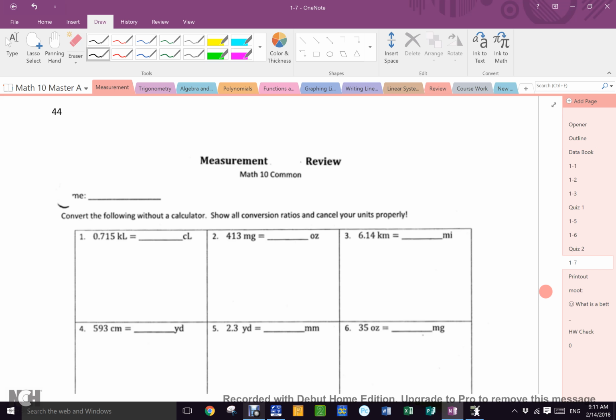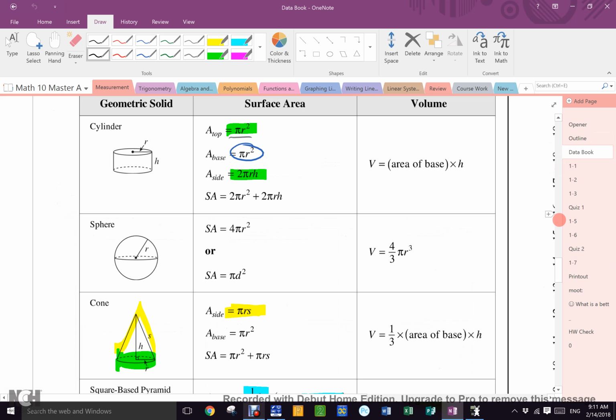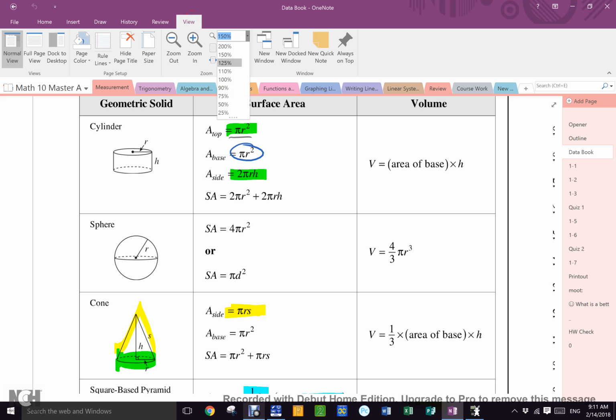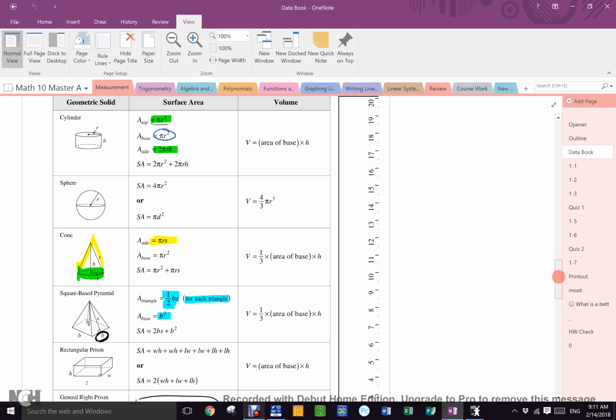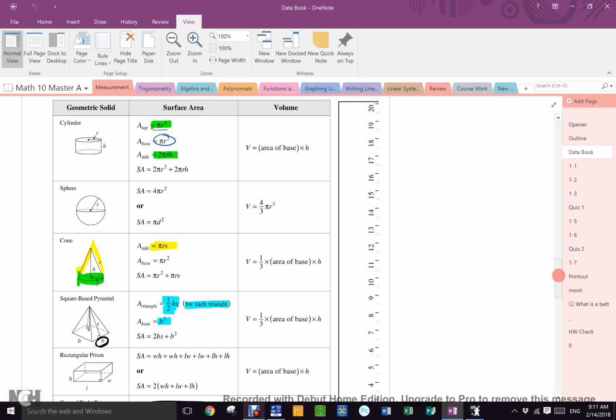If you do not have your data booklet, for whatever reason, I am putting the formulas on the screen for that. Covers all the shapes in this quiz. I will even rewrite this one the way that I like to write it. 4 pi r cubed over 3. I don't think there's any spheres on this. There aren't, so it doesn't matter. There's a hemisphere.